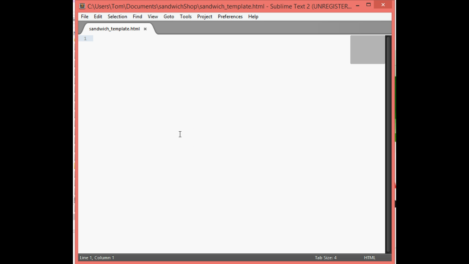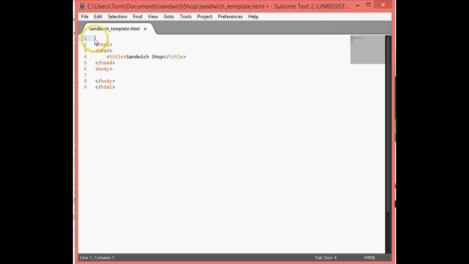All right, so now I want to create the basic shell of this. And I simply have to just type HTML on the screen and press the tab, and bang, it goes ahead and gives us what we need for our starting of our shell. So I'm going to go ahead and put in a title, Sandwich Shop. Okay, and then we're going to need some other stuff.